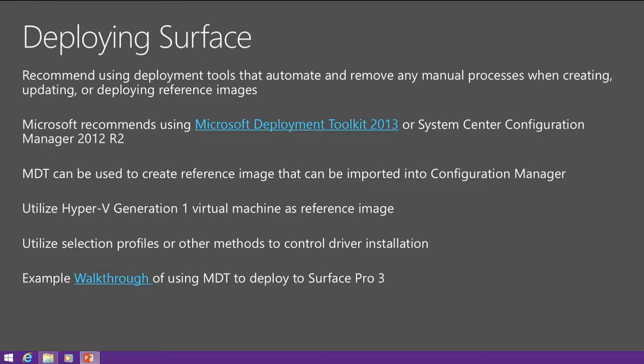Basically what that means is there are a variety of different thoughts, if you will. Niehaus and Aaron Chakowski just had a session on deployment as well. But basically you're going to use some sort of logic to determine what drivers go to that particular device. Typically it can be done through WMI, or there are other mechanisms as well. But you want to make sure that you're specifically saying if the device is a Surface Pro 3, then apply this driver set. Don't just throw all of your drivers into a big folder and let Windows plug and play try to figure it out.